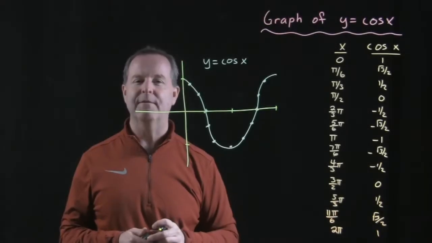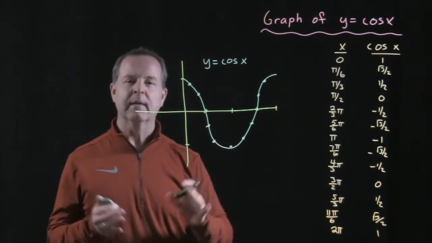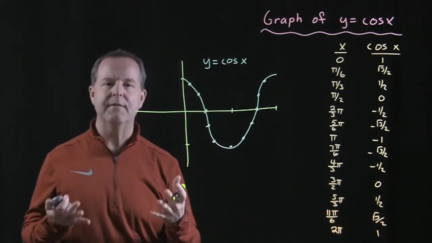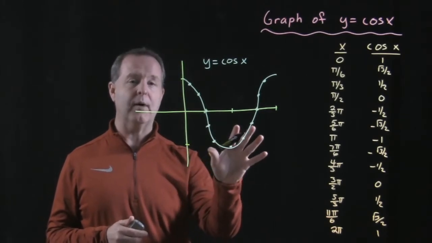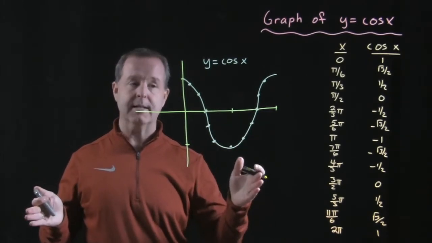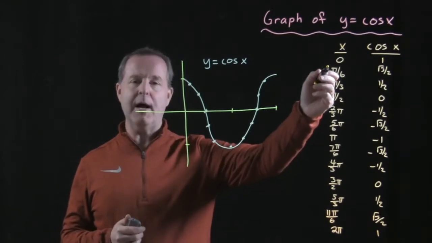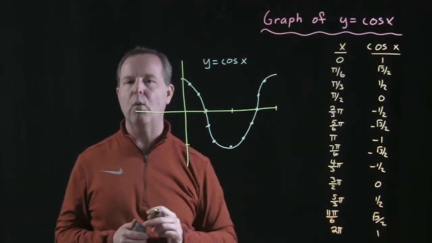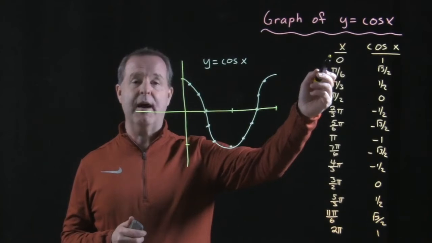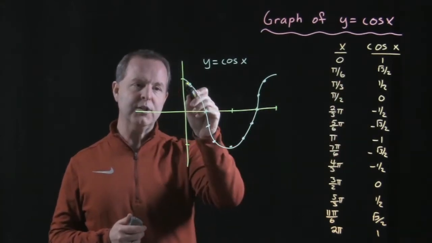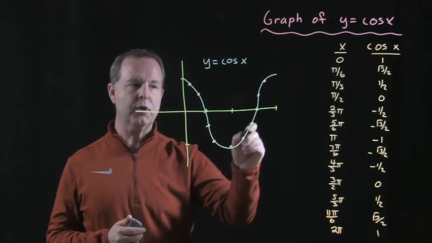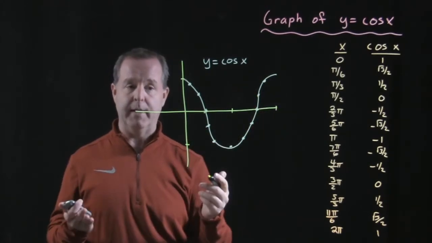So let's look at the graph of the cosine graph. And to begin with, just some general definitions and ideas about the graph. We can build the cosine graph over a period of 2 pi, because that's a full cycle, by plotting some of the key points that we're already aware of. So if we drew these values of x and found their corresponding value, then we can just gently start to plot the curve and then draw in the points.